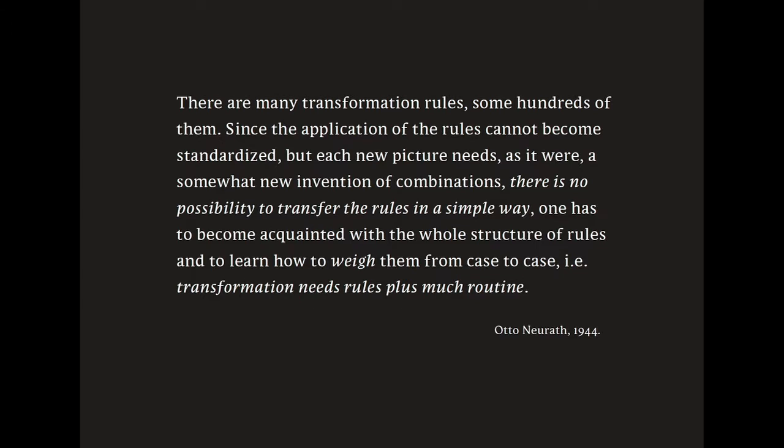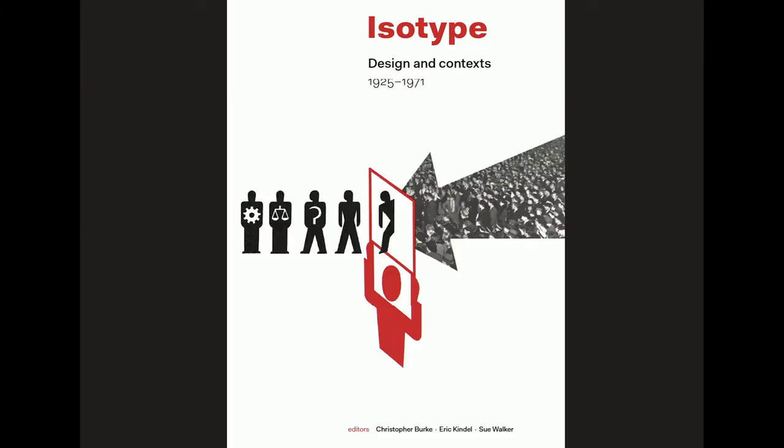So what role is played by all this background lateral reading that I've done around philosophy and economics when I'm writing either for a design journal about isotype or for this book, which was published last year, the culmination of a three-year project we had at Reading University? It's principally about the graphic design work by Neurath and his colleagues, but we hope other people will be interested in it as well, people outside of graphic design.